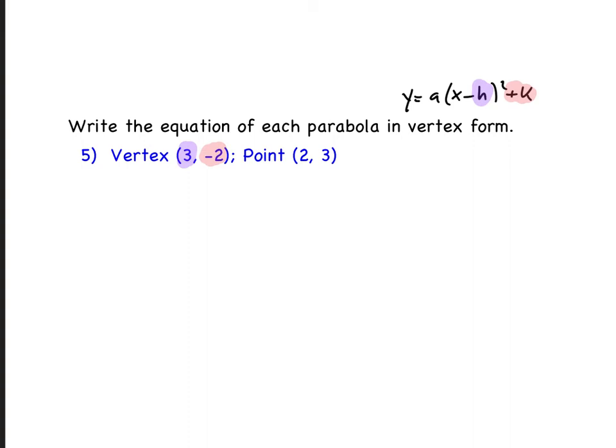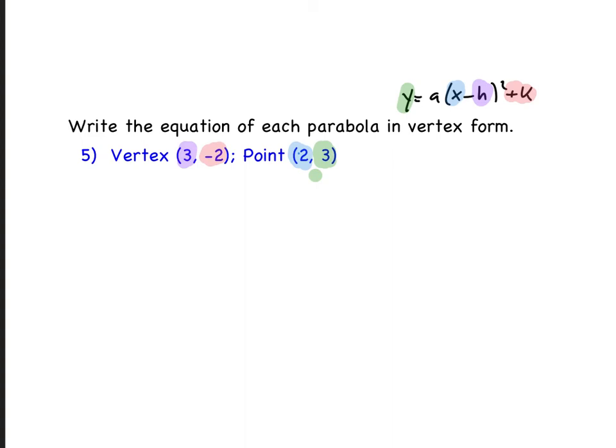Well, if I want to know what this is, I have to know what everything else in this problem is. In order for me to know a, I have to know y and x and h and k. Well, look what they're giving me here. They're giving me a y and an x value. So we also know that this value here, 2, is an x value, and this value here is a y value, so let's go there. Now we can see that we know everything else but a. That means we can find out what a is.